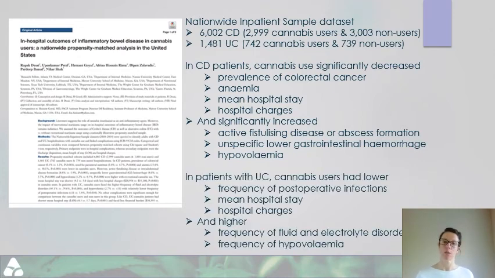Looking then at the patients with ulcerative colitis, the cannabis users also had a lower frequency of post-operative infections. So they were less likely to get infections, and they had a shorter mean hospital stay and lower hospital charges than those who weren't using cannabis. But again, there were some other aspects: they had a higher frequency of fluid and electrolyte disorders, and also a higher frequency of low blood volume. So these things need to be investigated further as to why they're caused and what they might mean.